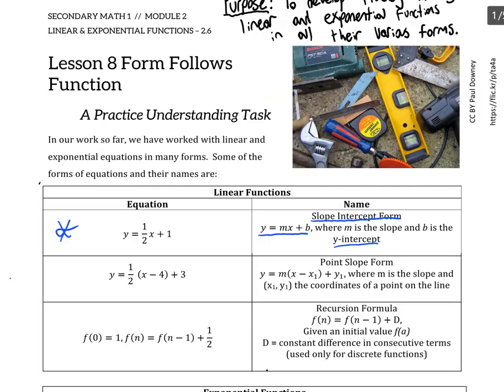Now let's consider another form, point-slope form, which we learned about in the lesson. As you can also tell from its name, point-slope form is most appropriate when you have the slope and a point. So x1, y1 are the coordinates of a point on the line, and the form is y equals m times x minus x1 plus y1. And remember, this minus here really just indicates doing the opposite of the x coordinate in the point.